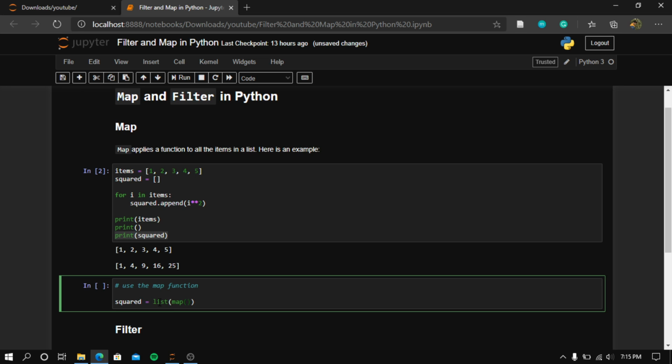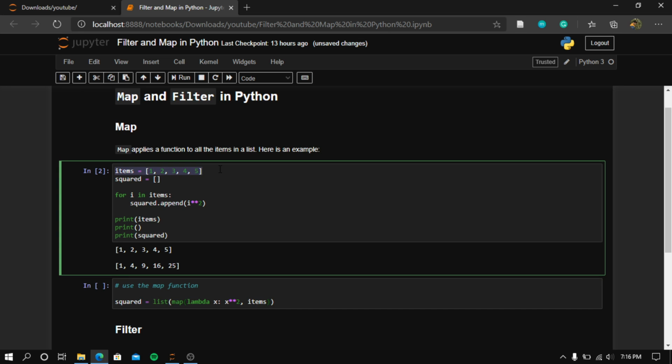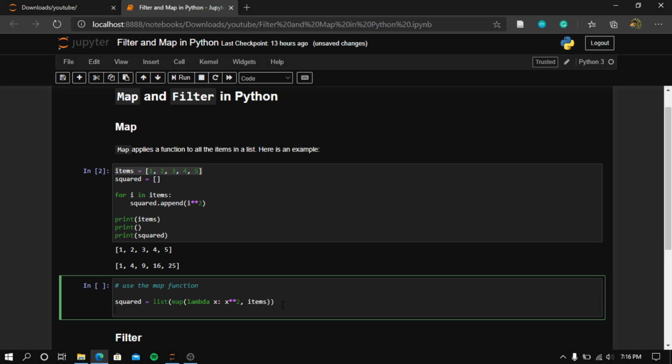So map, and then we use lambda x. Here we are squaring the numbers in a given list, and then we give it the name of the list, which is items. Right, we are using this list, and then we are printing the squared.